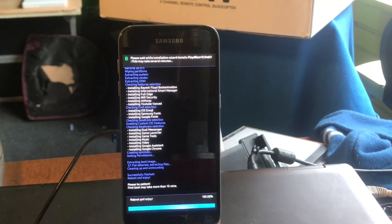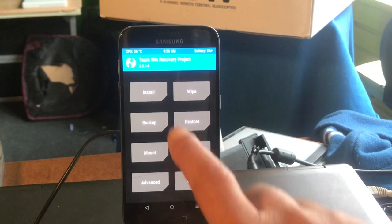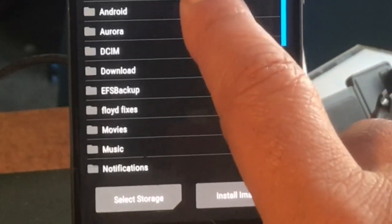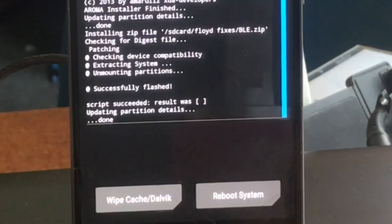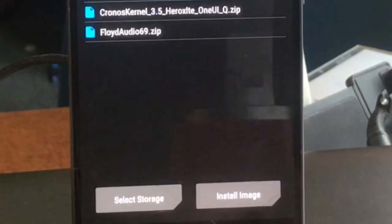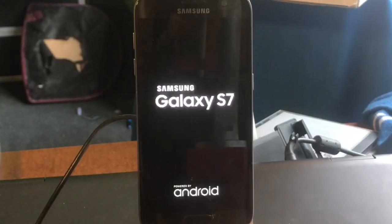This is especially for Pain and Hope — how are you doing there my friend? I think this is a nice ROM for you because you always wanted to be on stock. We're gonna go back and install some tools. We need Floyd fixes — first install BLE zip, which has something to do with Bluetooth and Wi-Fi. Then we install the Floyd audio fix, and now the Chronos kernel 3.5. So now we did everything we had to do and we're gonna reboot.